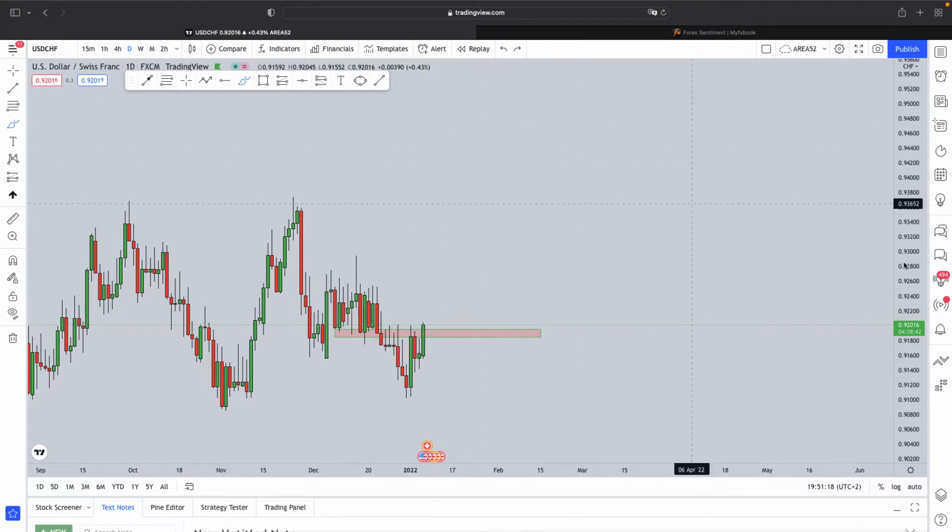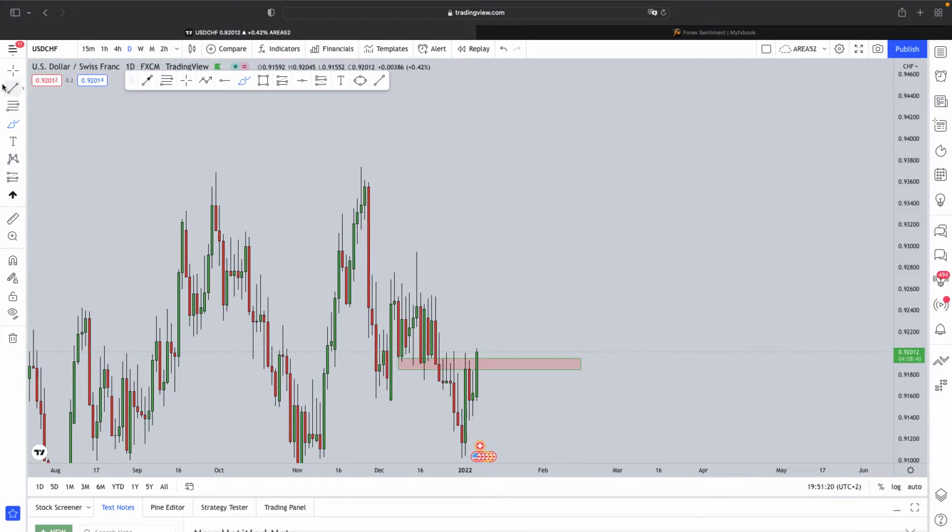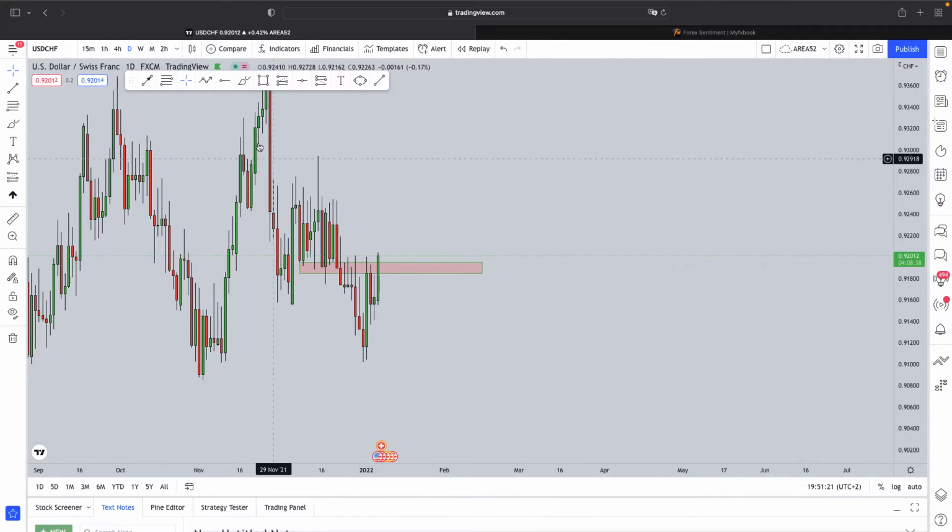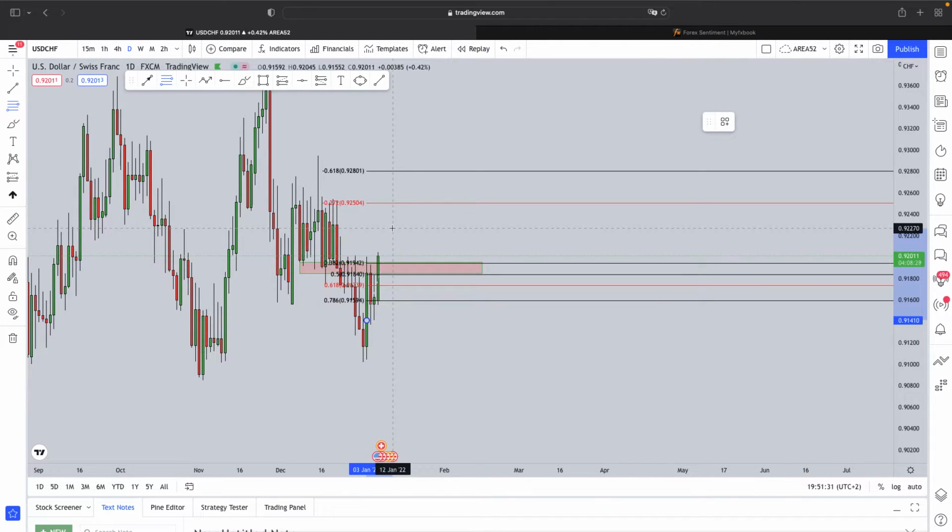Now the best way that we can approach the situation is first for the market to print an impulse, and then on the correction to the 0.382 we can start looking for a buying opportunity. Now the way in which we can measure the 0.382 is by taking off a Fibonacci from the low to the high and make sure that the 0.382 lines up perfectly with the structure that we have there.